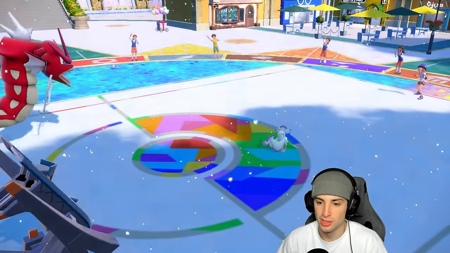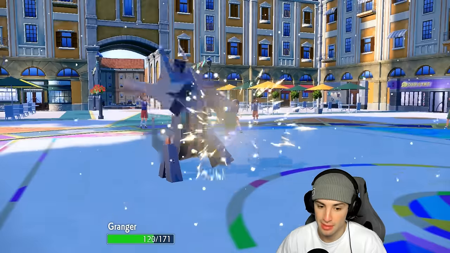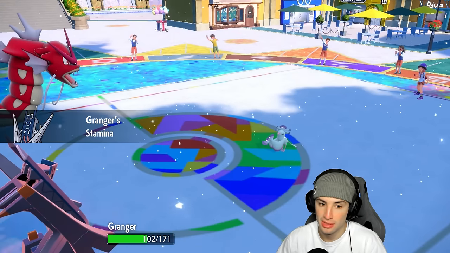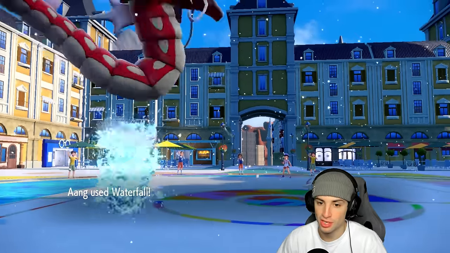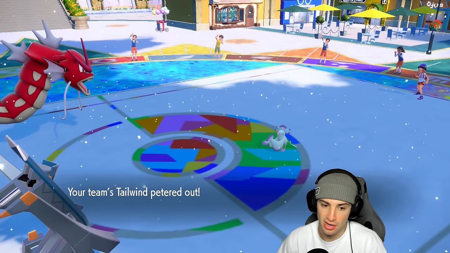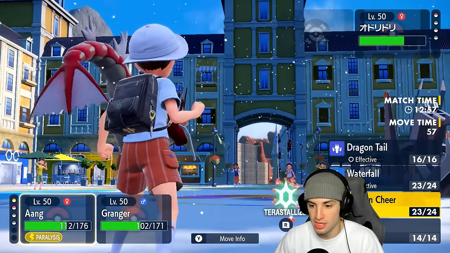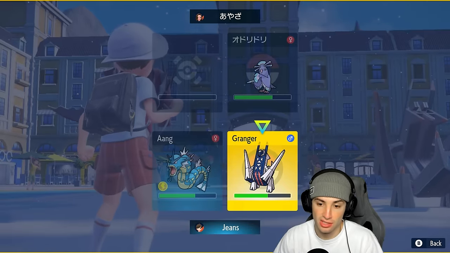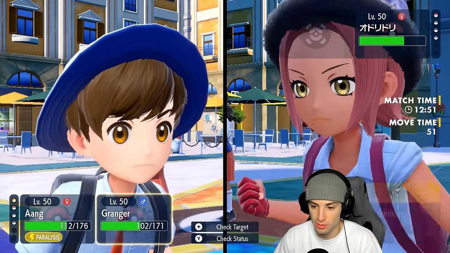Let's see what this Oricorio does. Is it going for another Quiver Dance? It's going to go for Revelation Dance. Okay, we soak rather well. That's good. Stamina is going to boost up. Cool. They boost up, Waterfall is going to launch, decent damage, they still have a Rabombi, and our Tailwind is gone, so this kind of sucks for us. Do we set up? I mean, I could honestly just Dragon Cheer into this slot, but I think Waterfall is going to be your play.